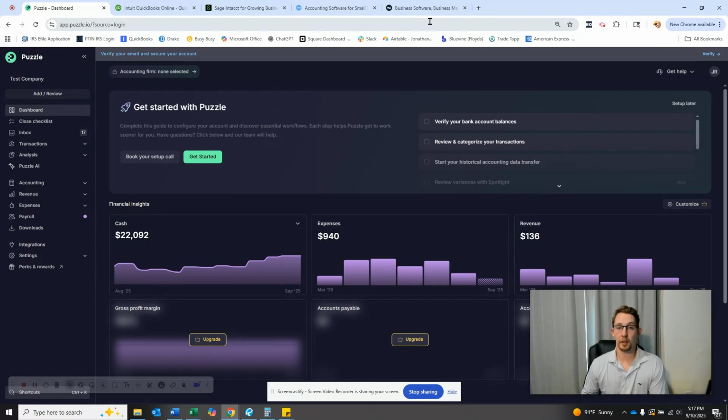And Puzzle is really refreshing to me because it offers things like contra GL accounts, revenue accruals, revenue deferrals without having to make complex journal entries, fixed asset depreciations. It's got a really intuitive AI interface. So Puzzle has kind of been my go-to for new clients or clients that have a lot of fixed asset depreciation. And that doesn't have to be necessarily like the example I just showed you. I mean, you can depreciate the chair that I'm sitting in, or the desk that I'm sitting at, or the laptop that I'm recording this on.